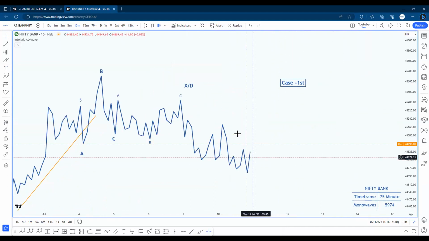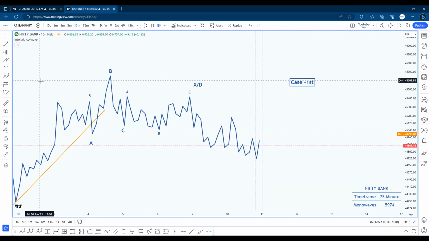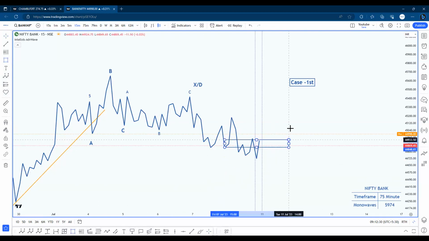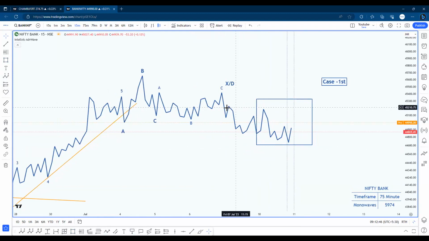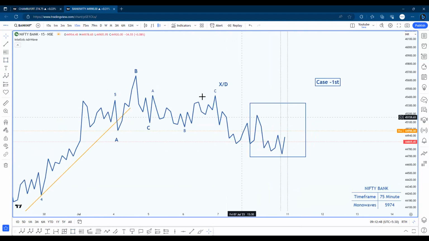We again need to discuss case first and second. In case first, which I already discussed, is going to be my X view, the whole X view, which started from here. Okay. And after that, whenever this finishes, after this, we will see a sharp fall. If we see a sharp fall, that will become my wave A in that case. And the one thing is very clear in this, that the wave A is not finished yet.